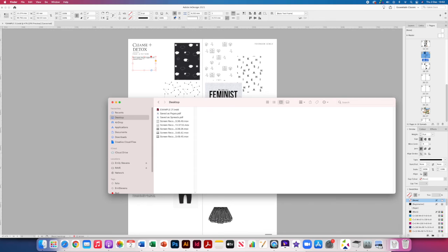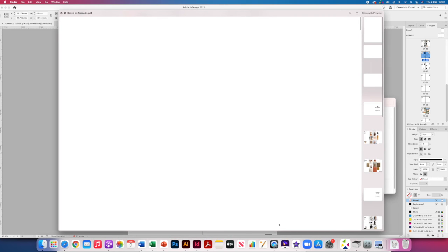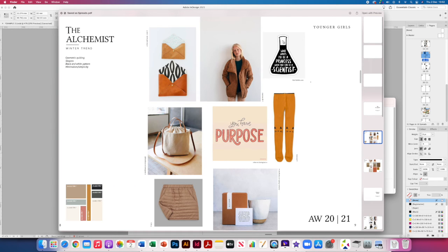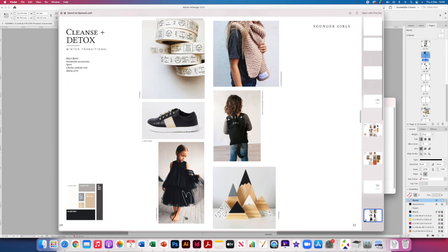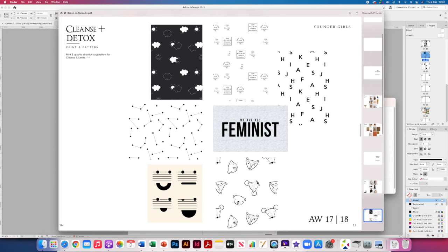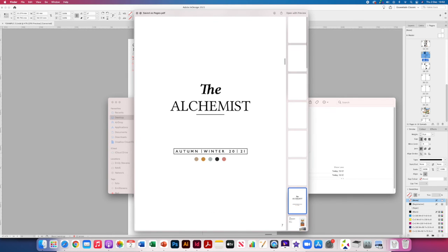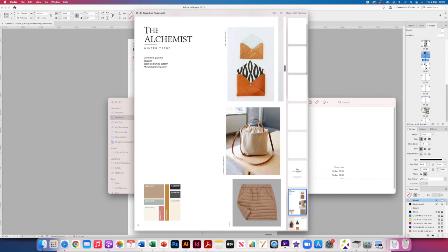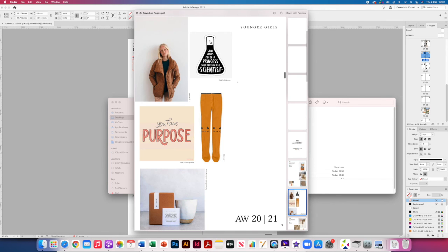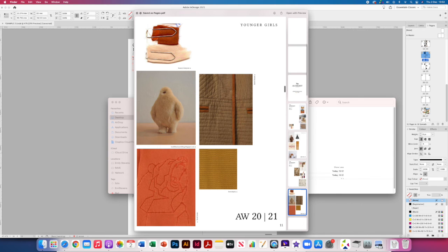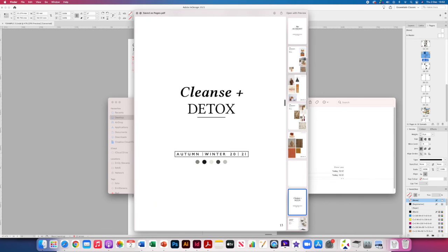So I've got two examples of PDFs that I've saved here. The first one is the one that I showed you how to do, where I've saved clicking the Spreads. And when I open it up, you can see that my pages here, which were two A4s next to each other, have been saved so they read next to each other, which is nice and clear and what we want to see you do. However, if I didn't click Spreads and I didn't check my PDF, and I'd accidentally saved it as pages, which it automatically comes up as, you can see here that all my pages are split up and my beautiful mood boards are now split up, which will make me lose marks. They're not coherent, it's not easy to read. So make sure you check your PDFs.